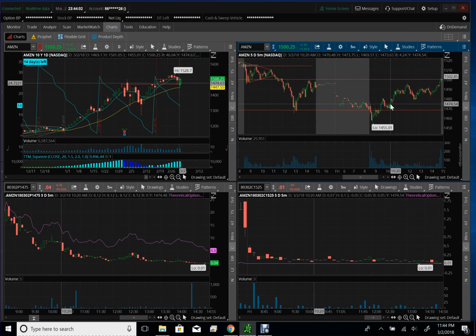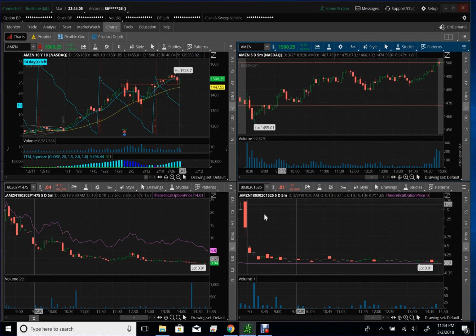And taking a look at how we can watch the options move with that. This was the option that I closed out for a loss. And then the put, I got into the 1475 put for 50 cents and closed out at the close and saved a couple pennies there, but it just went the opposite direction of what I thought it was going to do. So in trading, I'd rather be profitable than right, and that's something I'm learning with some hard lessons here. But studying the candles, studying the moves, understanding what's going on, and learning from those losses is what we're doing.